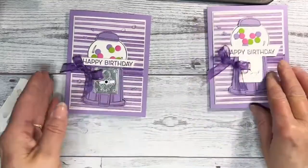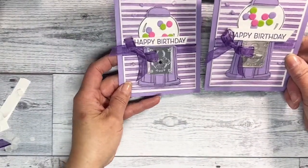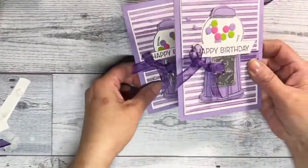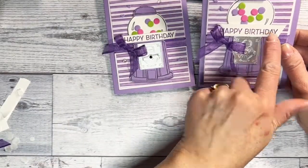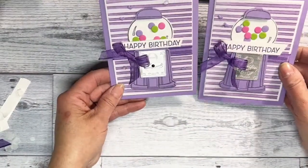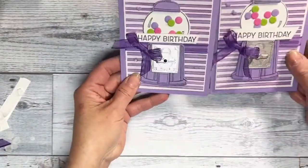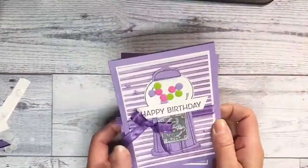Okay, look at that. Card number 1. What do you guys think? These gumballs are actually kind of a little bit closer, but I think I like them better. And I didn't cut this happy birthday quite as thin. I think next time I'd probably cut that down a little bit more. But I like it. It's cute, I think. I like the purple. So thanks, Donna, for sharing. Okay, that's card number 1.